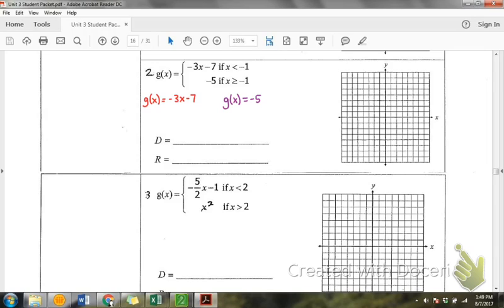So we're going to graph them one at a time. So if I have negative 3x minus 7, what's my b value? Negative 7. Negative 7, and my m, my slope? Negative 3 over 1, right? Okay, so let's go down negative 7. But the problem is, I can't go down 3 into the right one. You go up 3 into the left one. Good job. Okay? Go ahead and do that. Up 3 into the left one.